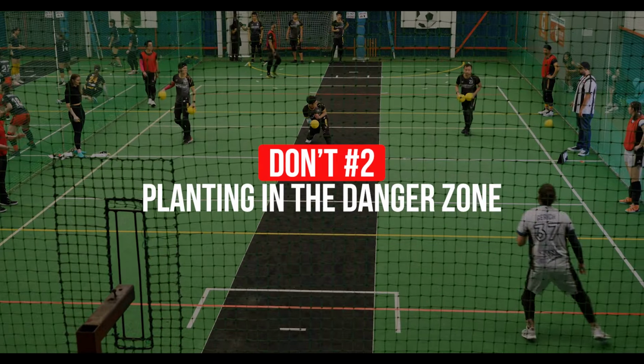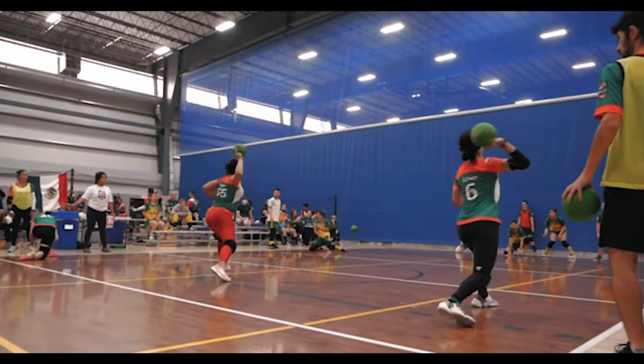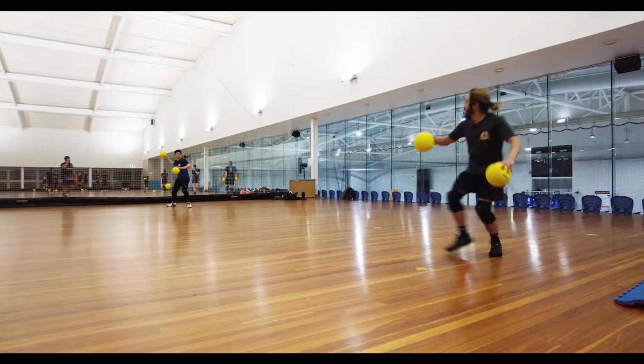Don't number 2, don't plant yourself in a position that you can't get out of. For example, planting down on your knees like this after you've thrown and you're in the middle of the danger zone, then it's really hard to get back up and move around or dodge. Give yourself options to move and dodge.